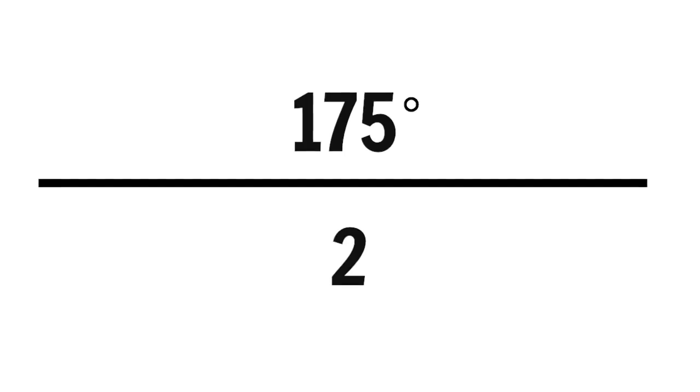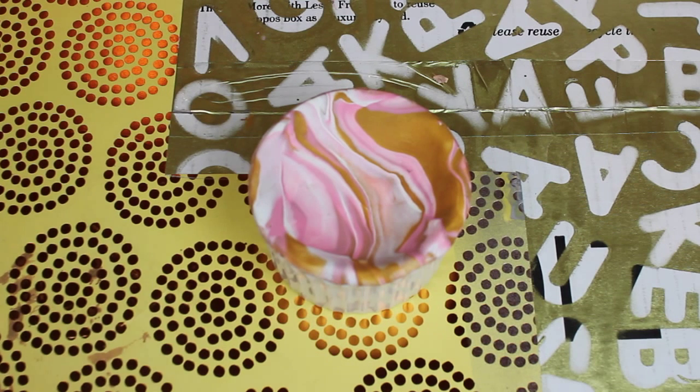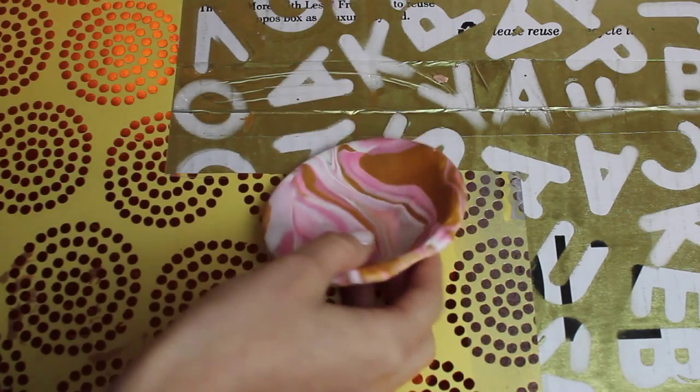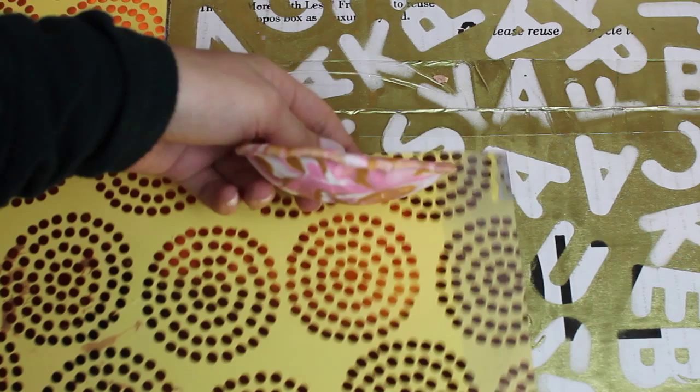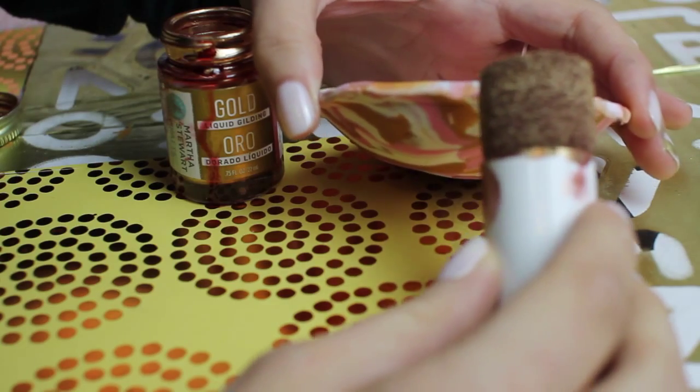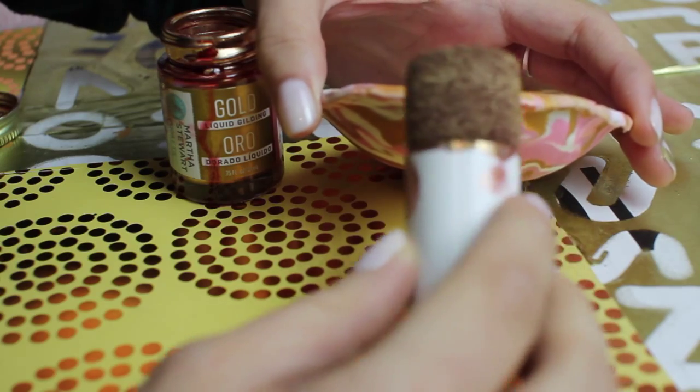And then once I've done that, I'm going to take my bowl and put it in the oven at 175 degrees for about 15 to 20 minutes. And then I let it cool for about 10 more minutes, and then you're done. But before I put anything in it, I decided to line the outside with gold paint. And then once that was dry, I was all finished.